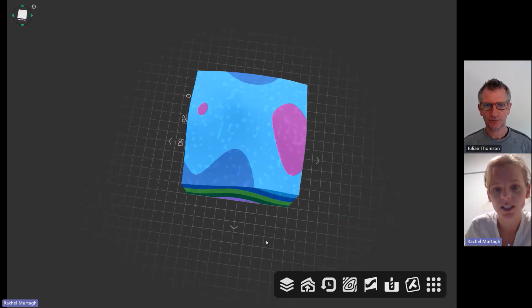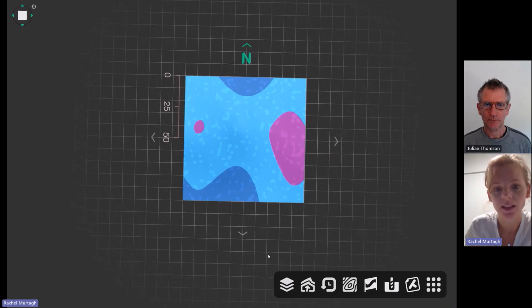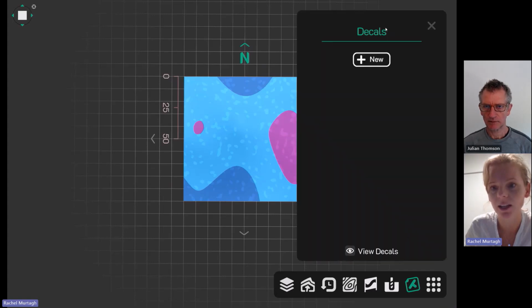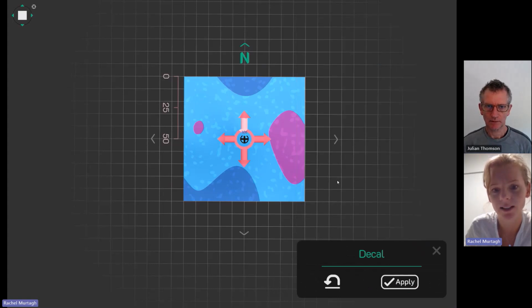And what I'm going to show you today is the next icon where we left off. The last time was around the cross-section and the core samples. And this next little icon down at the bottom right-hand corner has a little strike and dip icon down here. So you click on that and you get what's called a decal. So this is basically a tool to take a structural measurement on your model, which is super cool. So let's see how it works.